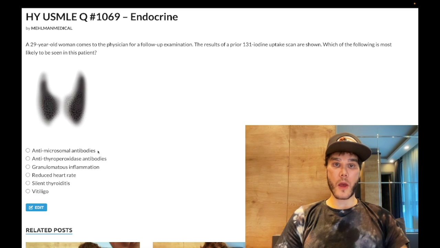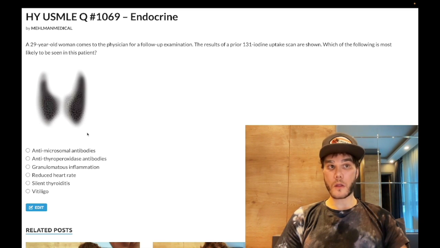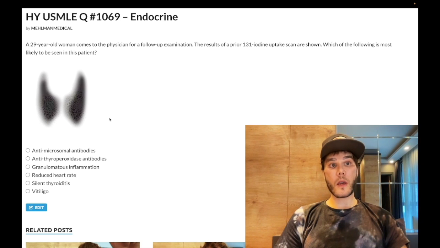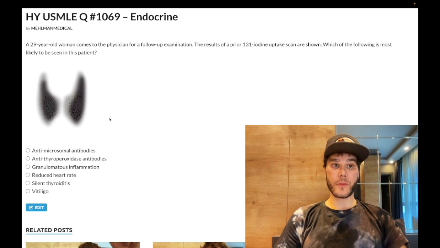Choice C, antimicrosomal antibodies, wrong answer. This is Hashimoto. Antimicrosomal, aka antithyroperoxidase. You can also have antithyroglobulin antibodies. As I just said, you'll have patchy uptake, diffusely decreased uptake, decreased T3, T4, increased TSH. And they want you to know that Hashimoto is also known as chronic lymphocytic thyroiditis. So if they ask you the histo, the answer is going to be lymphocytic infiltrate. That actually shows up on a 2CK NBME question, weirdly enough. Sounds very step 1-like, doesn't it? Wrong answer.